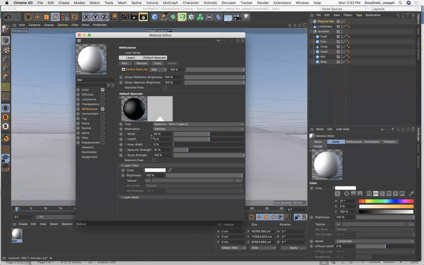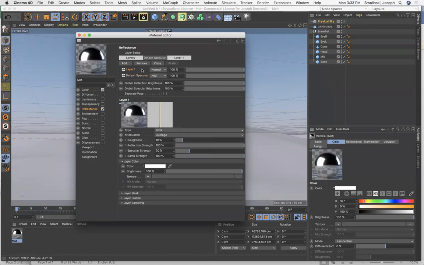I want to add a little bit more reflection, and here what we want to do is add a layer of reflection. So click add, and then just choose one of these, reflection legacy, any of these sort of things. I like this GGX one, so I'm going to choose this one. Snow does not look like a reflective marble, so I'm going to increase the roughness of this. I'm going to bring this up to 50%, maybe even a little bit more.